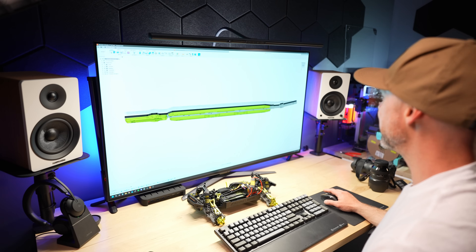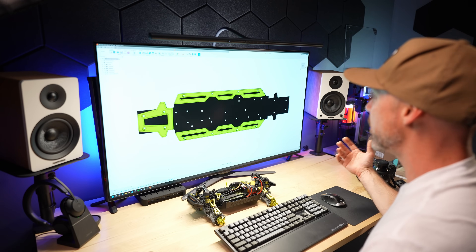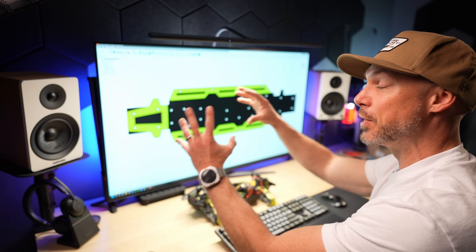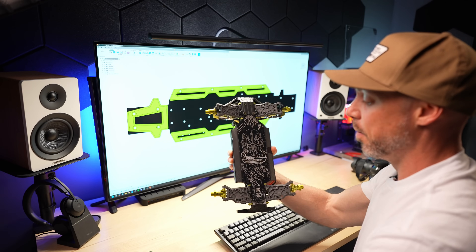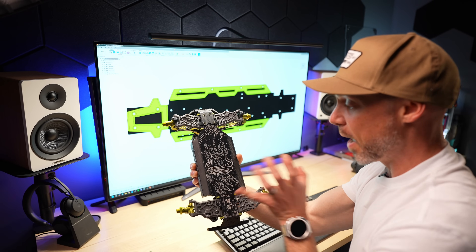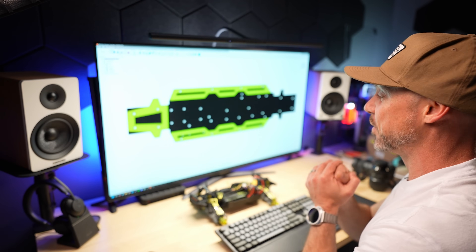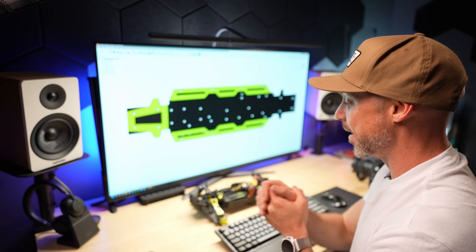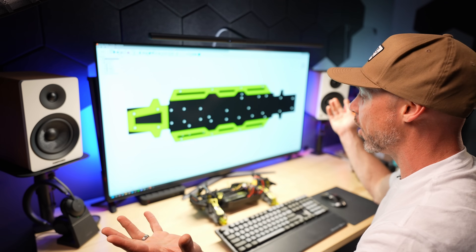All right, that thing is done. It was not easy to model that bottom plate — lots of measurements, all those holes are not symmetrical, so that was not easy. But yeah, done it — it looks good. However, I'd like to work on a more protective version, like full body plate protection, except I don't want to block that bottom plate — there's a nice logo, there's a skull, there's the Omni Terminator logo, and I'd like to keep that because I think it looks cool. So I'll work on something that will cover it up. I want to offer both versions to people for free, since I know a lot of people have this little basher — it's a nice, affordable one.